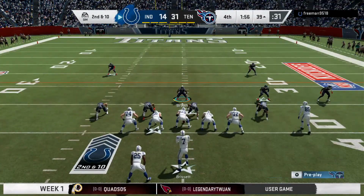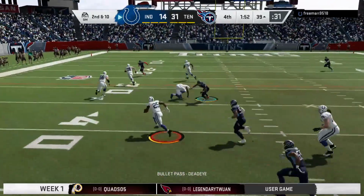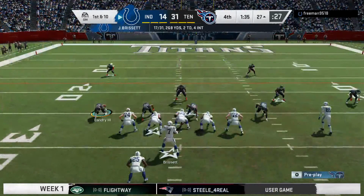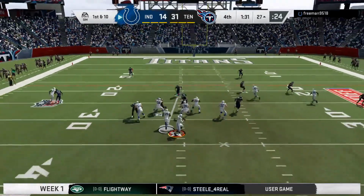And what we've seen is a defense that's well coordinated. The front and the back really in sync. The front putting on the pressure. The backside being ball hawks and picking passes off. And he's going to have another first down as the tackle's made at the Titans' 27-yard line.